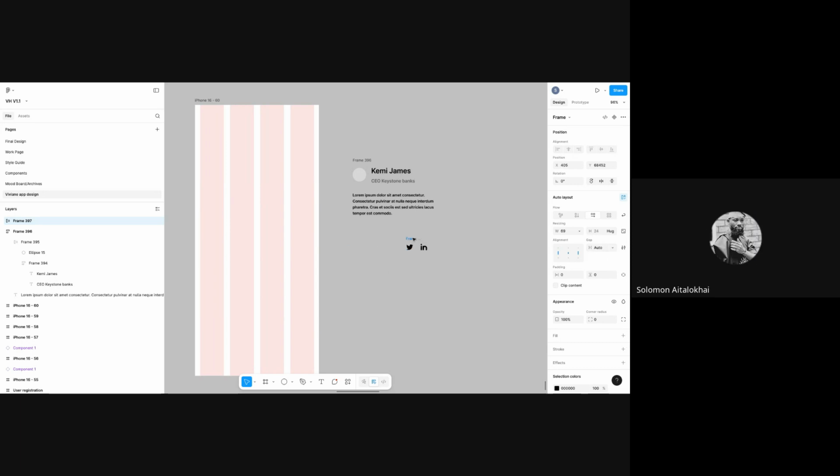Something I also forgot to show you. Currently, this Twitter, X and LinkedIn icon is on auto. The gap is on auto. What this auto gap means is that you can stretch it however you want. It will have the same distance between them. If you bring it close, you can bring it close and stretch. It will have the same automatic distance between them. That's what auto does. It creates a distance automatically between them.